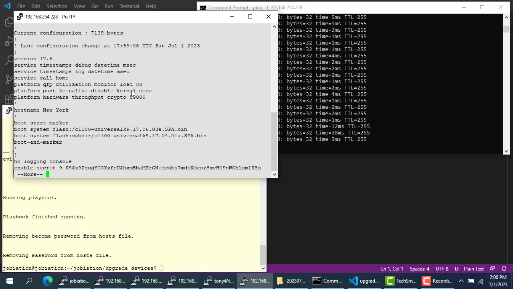I want to point out that the file copies happen one at a time in succession. The file copy in this video did not take long because there was only one device, but if you have several devices, it could take all night. I recommend doing the file copy separately from the boot system commands and the write and reload as well.